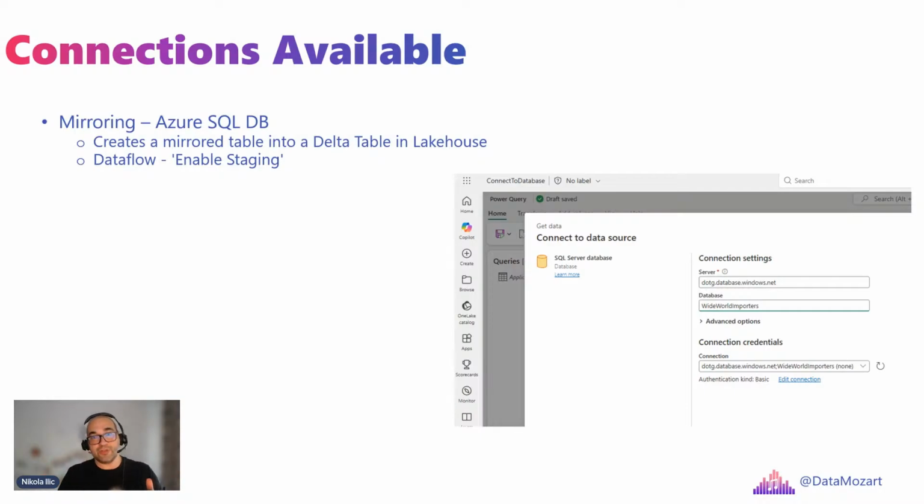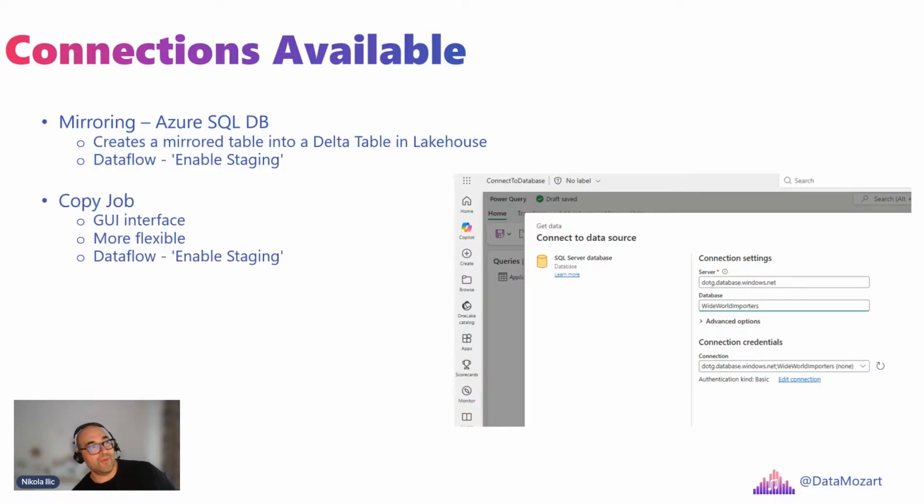This is a huge difference compared to data flows, where the emphasis is on the capability of doing different types of transformations while you are loading the data into Microsoft Fabric. So to give you just a quick example, if you are moving data from Azure SQL database and you want this data to be available as fast as possible inside Fabric without applying any additional transformations, you will probably take the mirroring route. Whereas if you need to perform some transformations, then in that case, data flows is the better choice.